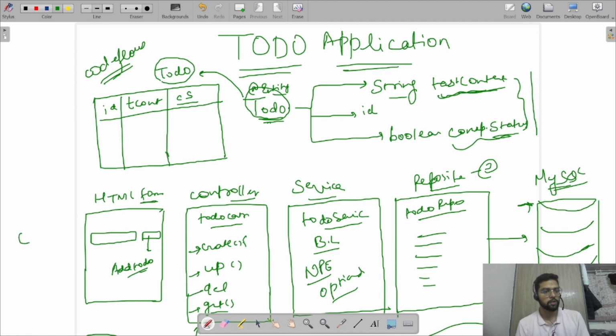Now this is the user. The user comes here and the application is running. Okay, the table is created. It is empty, just like I have shown you. Currently the table is empty. Now the user comes here and wants to create a task. The user writes some task here and clicks on the add to do button.